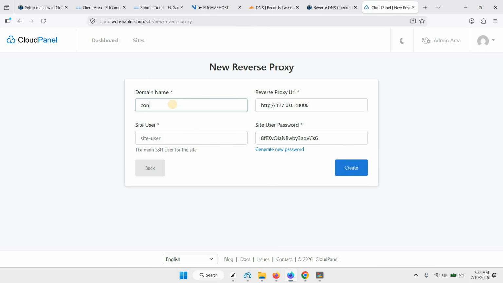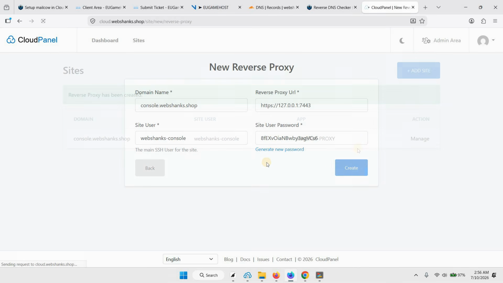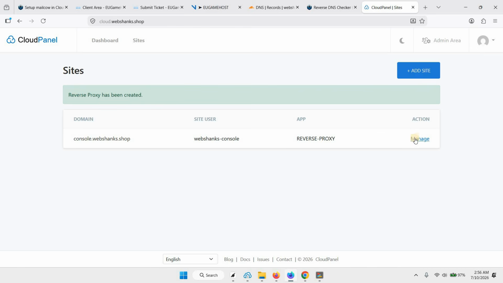Okay, we will use our host name. And for reverse proxy URL, we will use HTTPS and we will use 7443 as our port. Then click create and we will issue an SSL certificate for our reverse proxy.